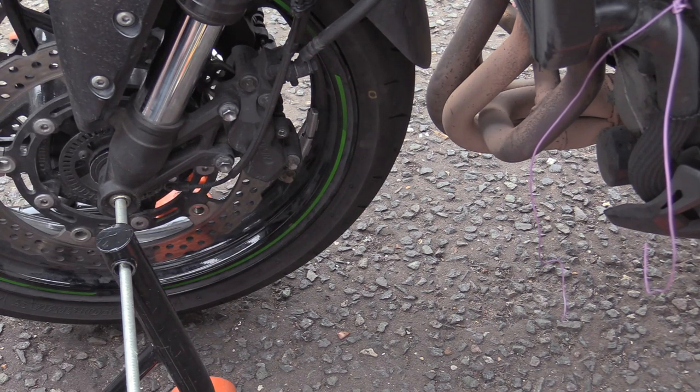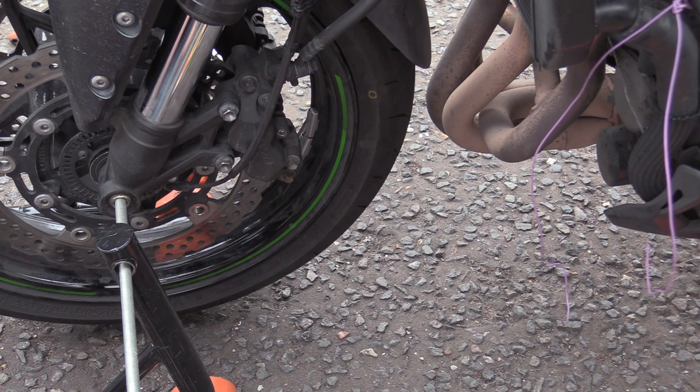Anyway, this will be part one of this. We'll see. There'll be an update, see if I've sorted it. And then we'll put the new pads in. That'll probably be a different video. It'll be a really quick one about just putting new pads in, putting a new pin in and bashing them all together. Brake fluid. I can't see what level that is.